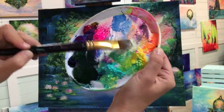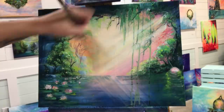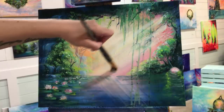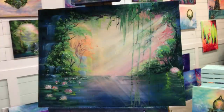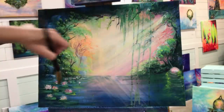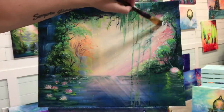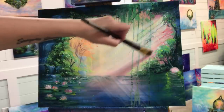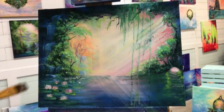A little bit of water, white, and now we can also start from the bottom if we want. And I'm going to have some that are going to be even a little bit brighter, so just mainly white. And come right in here. You can make some of them a little bit skinnier, so you have different widths. Some of them will be thicker.